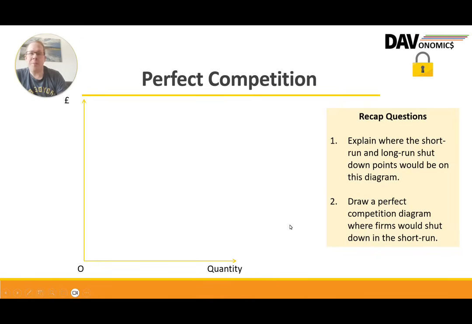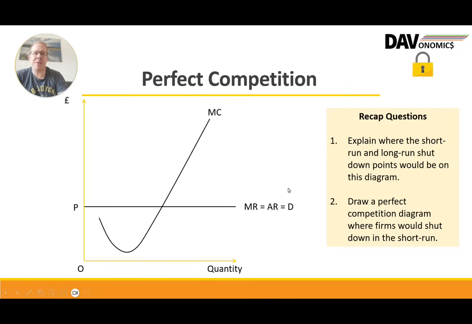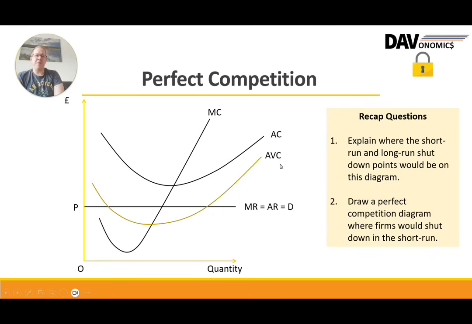So same sort of thing. Every perfect competition diagram you do, put in MR, AR, D. Here, I'm probably hinting a little bit, it's going to be making a loss as the average cost is quite high here. But you also see some diagrams that include average variable cost. So we go through this a little bit. Still profit maximise. But you can see that's going to be your loss box there.